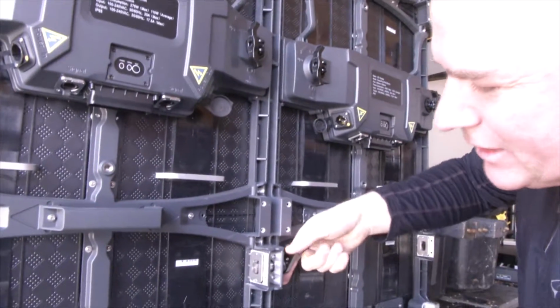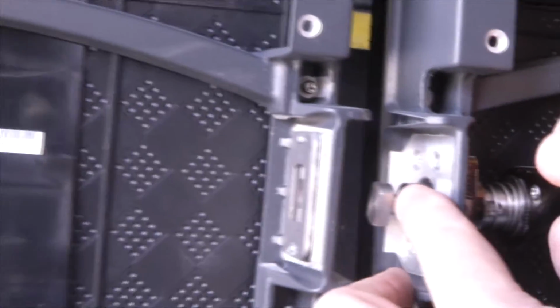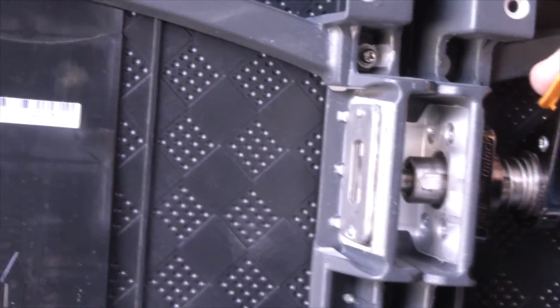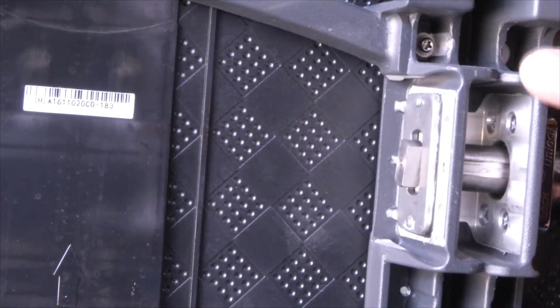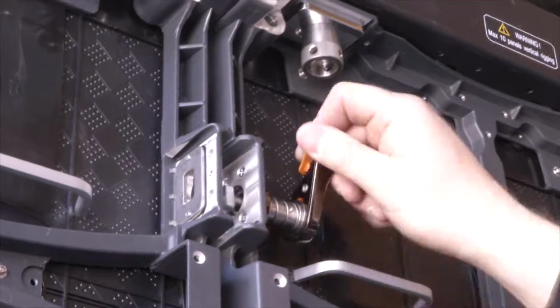Doesn't work. You need to either trim the back of this here so it grabs better, or you need to come up with a whole new system. I would prefer to have these locks here rather than these, because these don't work properly.